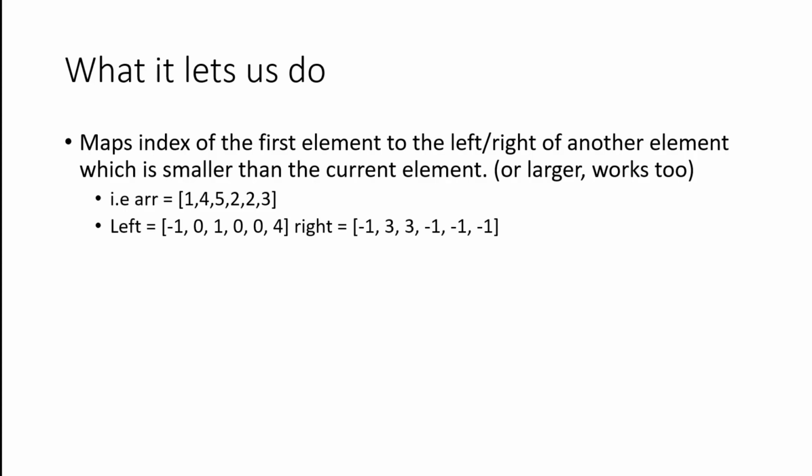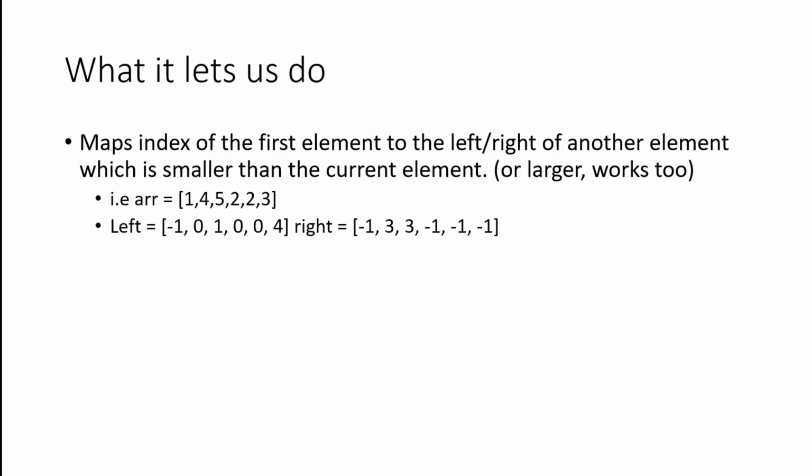So, for example, here for the first three numbers, 3, 2, and 2, starting from the right, of course, we just say -1 because there's no number smaller than it to the right. And when we see this 5, we know, hey, there's a 2 at index 3, and that happens to be the closest index of a number that's to the right of our current number and still smaller than it.